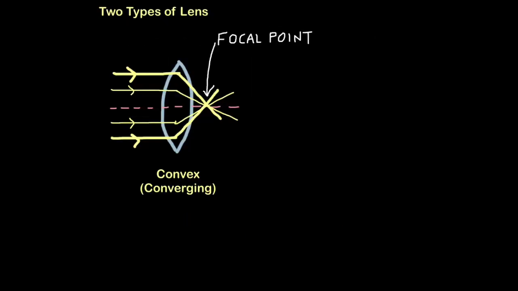There are two types of lenses. The first is called a convex lens or converging lens — you'll know it because it's bulging outwards. This is like the lens we have in our eye. This pink line is called the lens axis and it runs horizontally through the centre of the lens; it's an imaginary line, a bit like the normal. What convex lenses do is any light coming in parallel to the lens axis will be refracted or bent towards a point. When light comes together towards a point we say light is converging. Where all the light rays meet, we have our focal point — this is where the image will form.